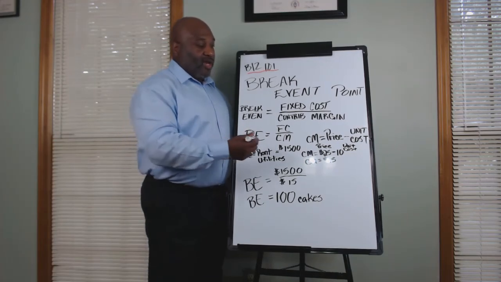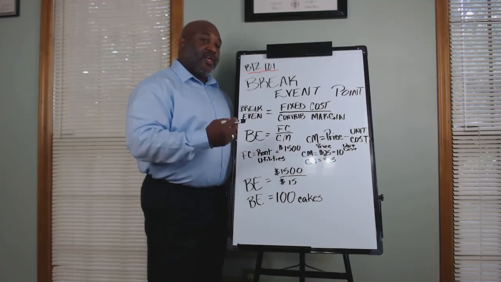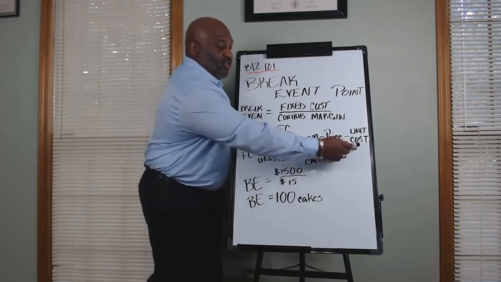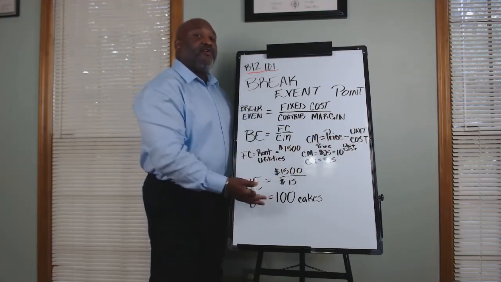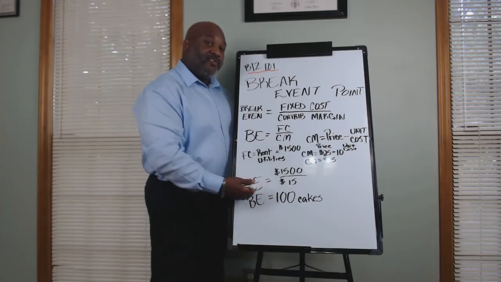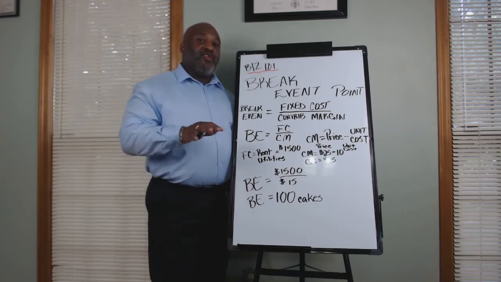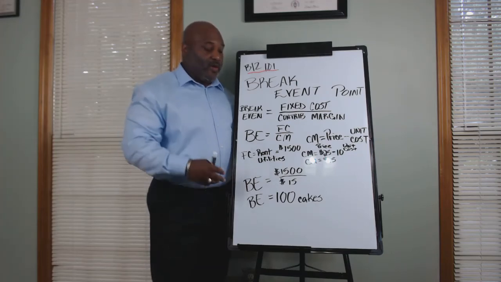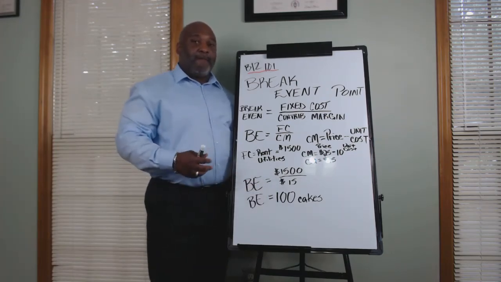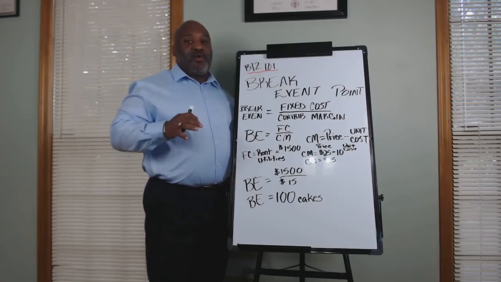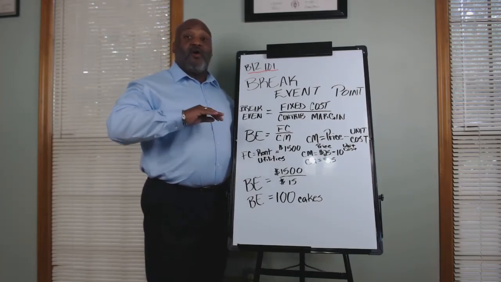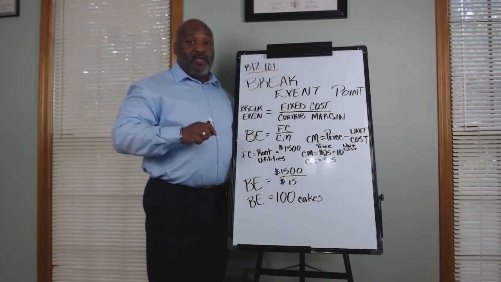Also, you may go to a different vendor for the icing or batter and maybe decrease the unit cost. Again, that can increase your contribution margin, so you have to sell fewer cakes in order to break even. So there are some adjustments you can make, but you need this information up front so you can realistically see what you have to do to just function on a monthly basis with your business.